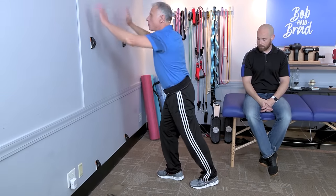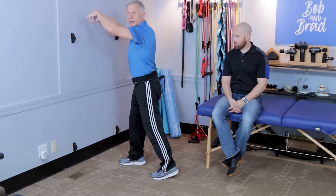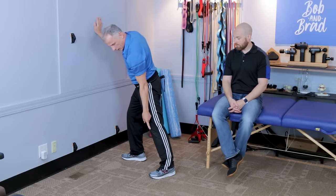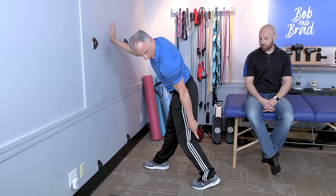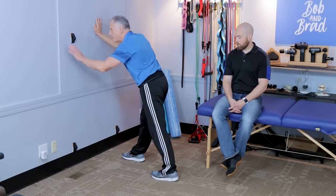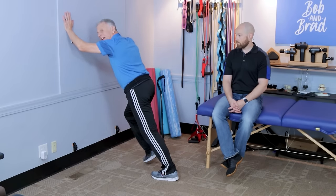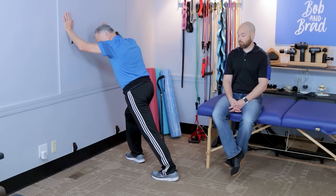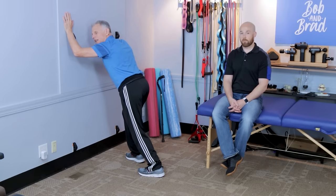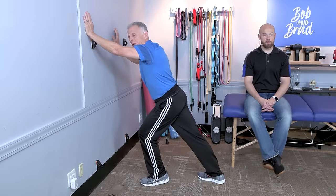Take one foot, put it back away from the wall, both hands firmly on the wall. The foot is important — if your foot is angled out, you will not get a good stretch. Point it towards the wall. Flatten your heel for a good stretch. There are two ways to do this: with your knee straight and lean into it, that gets the gastroc muscle. Then bend the knee and stretch again — that's a different muscle and it's very helpful. Make sure you do both legs, straight and with the knee bent. Hold for up to 30 seconds. If it's the first time, be gentle — you may have sore muscles the next day just from stretching.